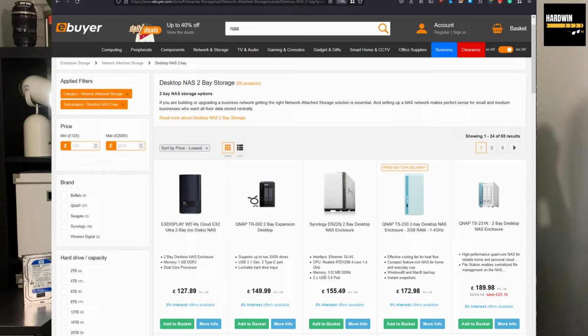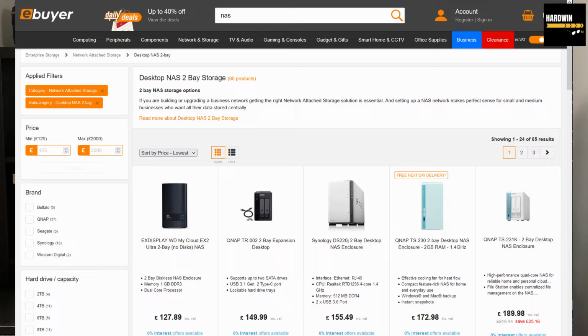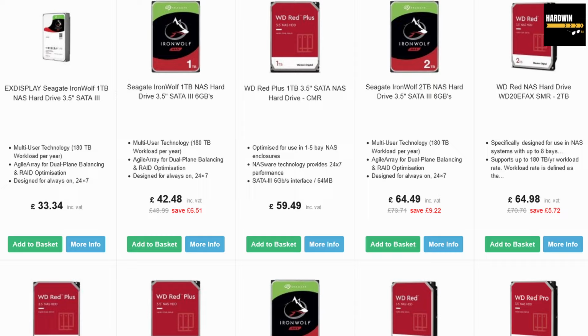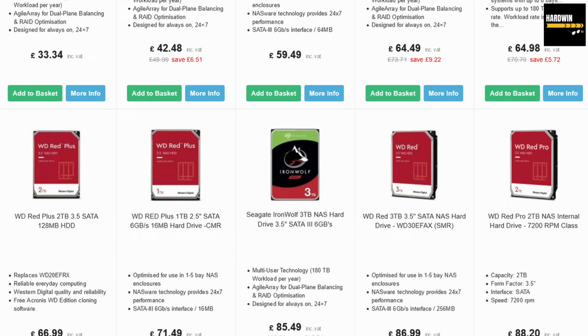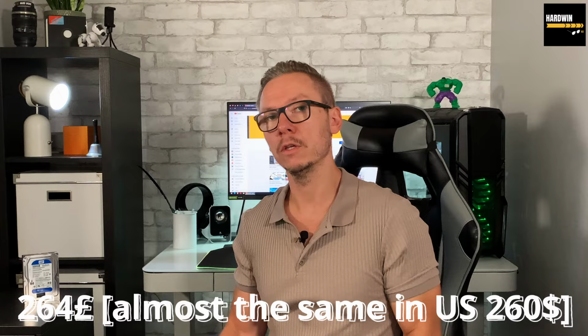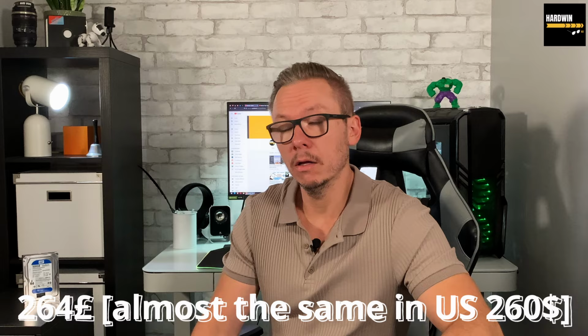Guys, I was looking on the internet at how much that costs, and storage devices like those I just mentioned start from £120, but this is only for the NAS device, and you need to have two drives for that. For example, Western Digital drives designed for NAS servers, 2 terabyte size, start from £72. So we are talking about 120 for the NAS device and two drives at £72 each. So in total we are talking about 264 for a working unit, and it's a bit a lot, almost £300 just to make it work.